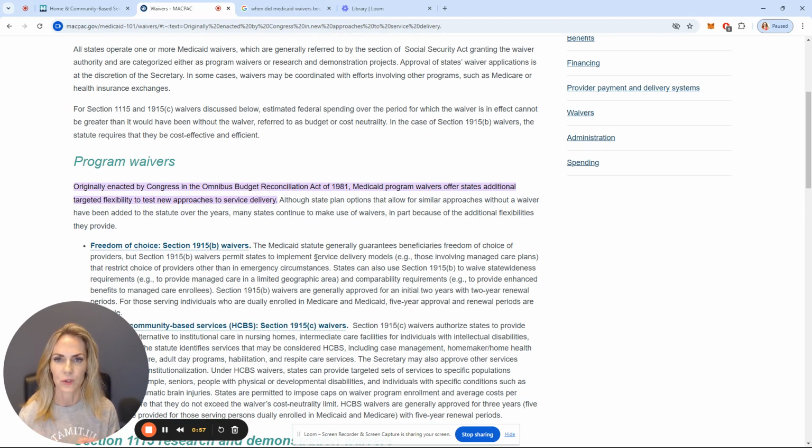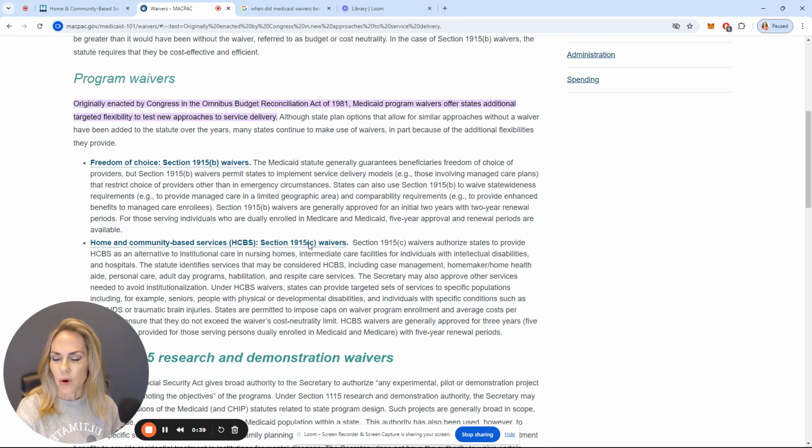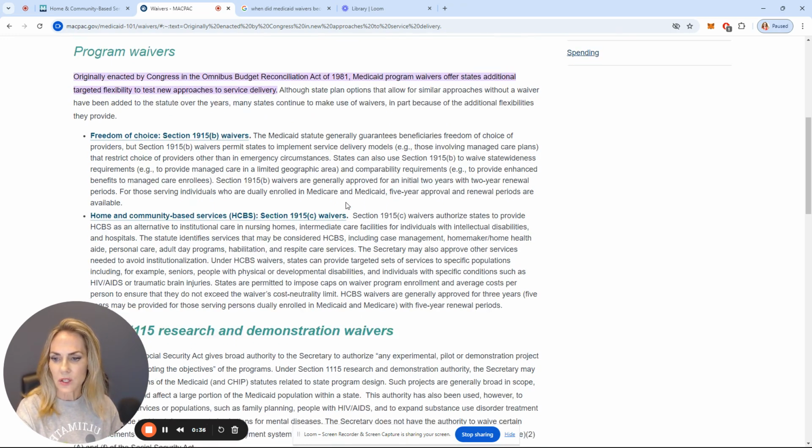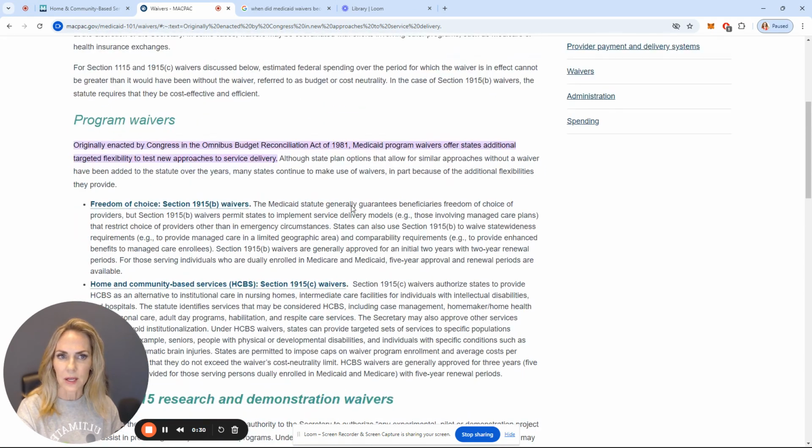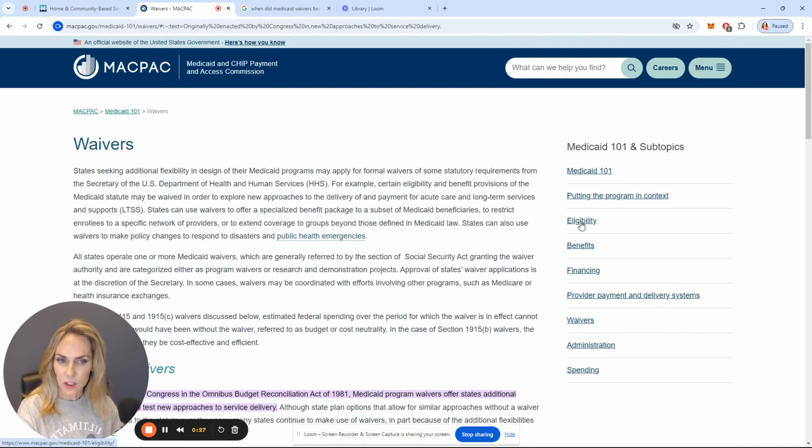I want to try to hold your hand and help guide you through this, because if I had somebody like me years ago, it would have saved me heartache and headache and stress and anxiety just trying to figure the whole system out. But first things first, let's get you educated on the waiver programs. Here are all of the things that went into creating the waiver programs and what they are for. Please go to this website so that you can comprehend how the eligibility is determined, what the benefits are, how the financing works, okay? This is macpac.gov.